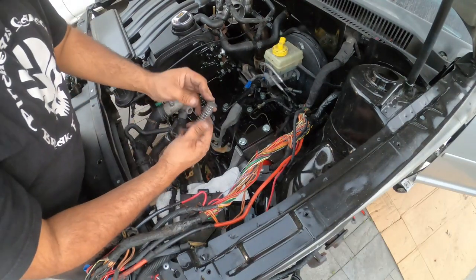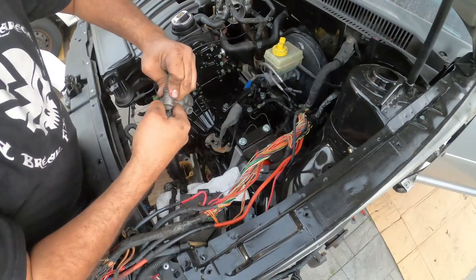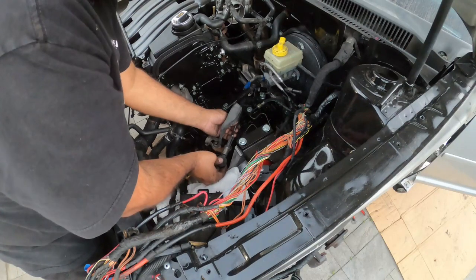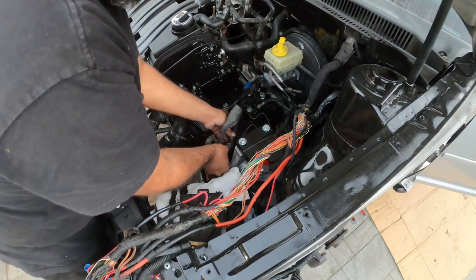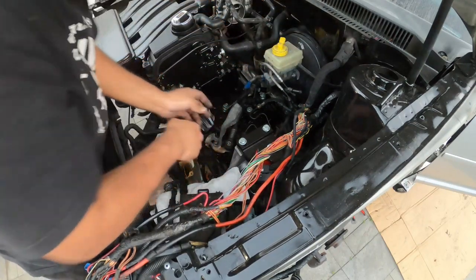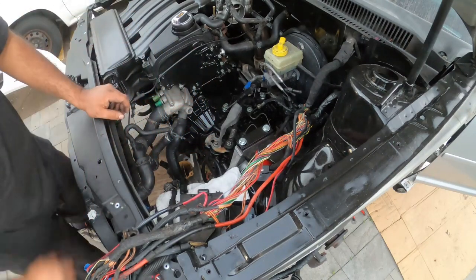Now there, your end link, you're gonna push down and turn it to lock it. You see that? Slides on. And there's that guy. Then you put in your retaining clip. And then I gotta go grab the other end link that belongs to this guy.